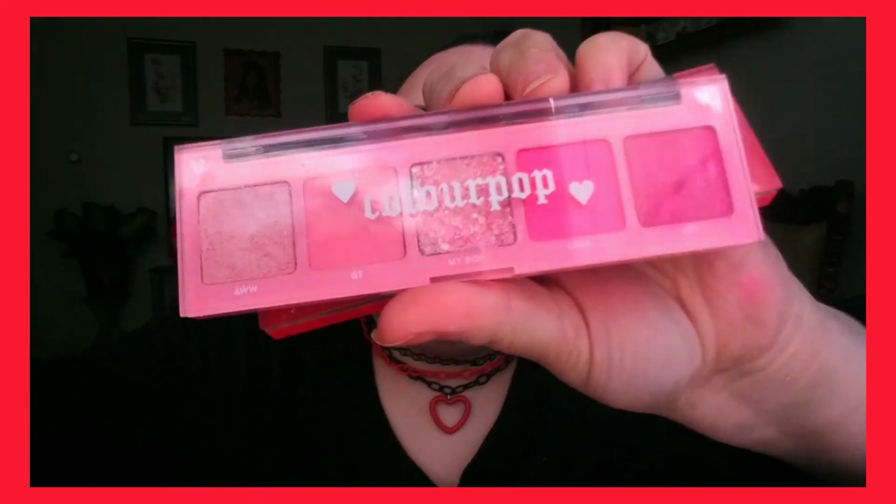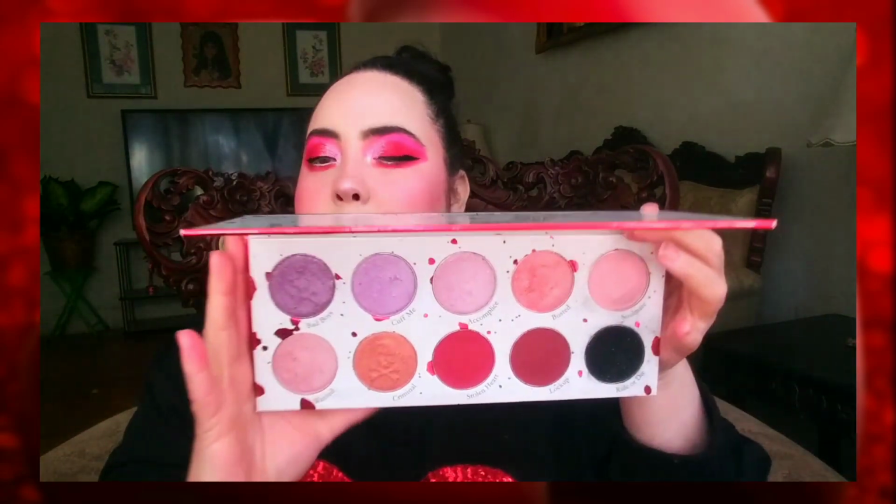We have this number 6 and 7. Here I have the Makeup and Murder eyeshadow palette. It's a very big palette. It's called Partner in Crime, about crime, murder. Ugh. It is a very anti-Valentine palette. I mean, it is Valentine, but very anti at the same time, because these are a couple in love, but also committing a crime. Is it murder? Is it stealing? We don't know. But here's the palette.